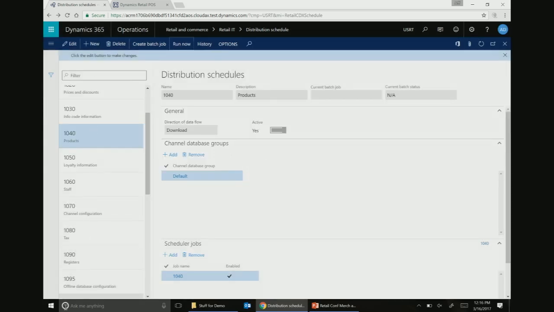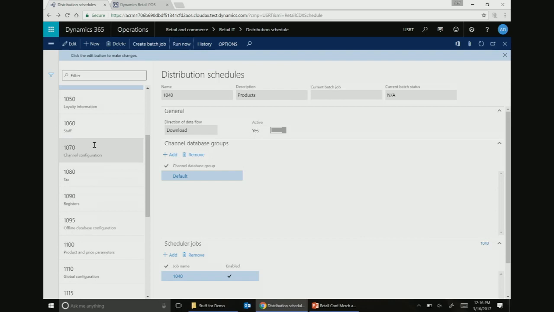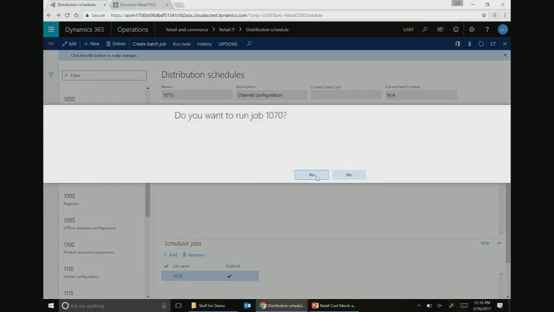The thinking, and maybe this isn't the case in real life, but the thinking is that all of these jobs are running periodically, and that the user shouldn't have to think about which jobs need to run. Right? If these things are all just running hourly or once a day or whatever that frequency is, then the user just goes in and does their data management, and then the jobs will take care of what's actually changed. Let me make sure I do this so that we don't have to wait too long for this to happen.